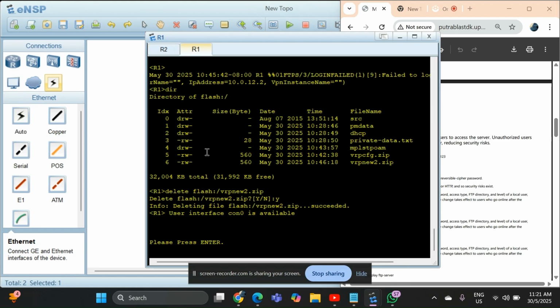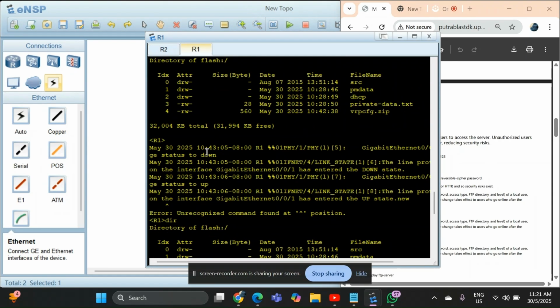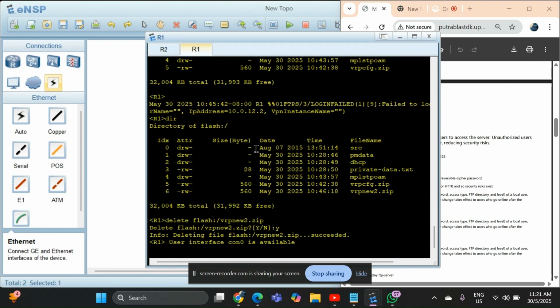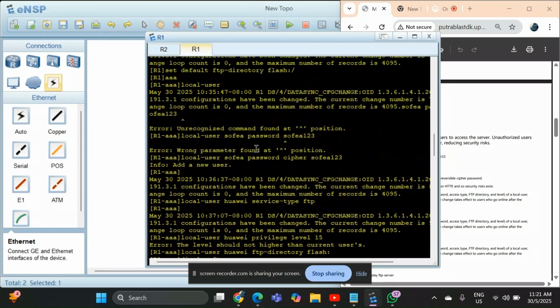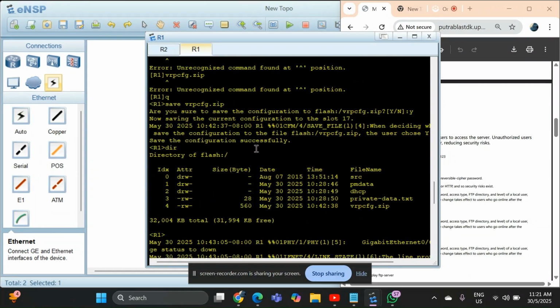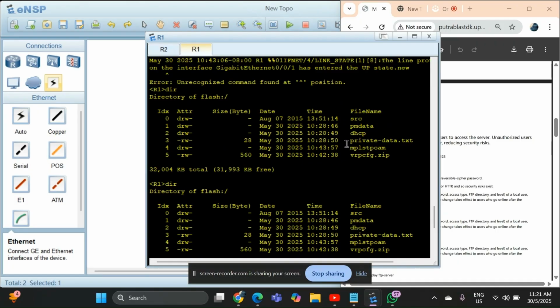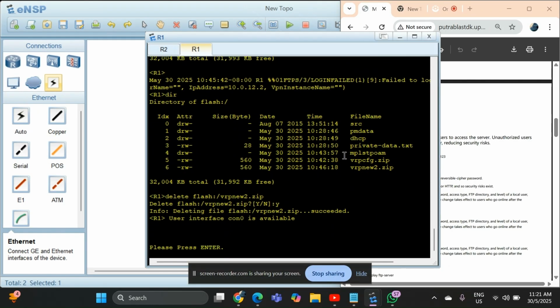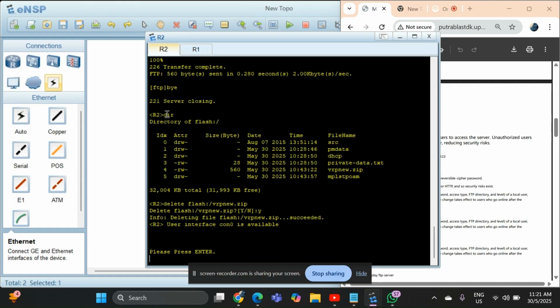So to check, I go to R1 and use the command. Then I use on R2 dir vrpnew.zip. Now I have confirmed that the file was successfully received in the R2 directory with dir, as you can see here.